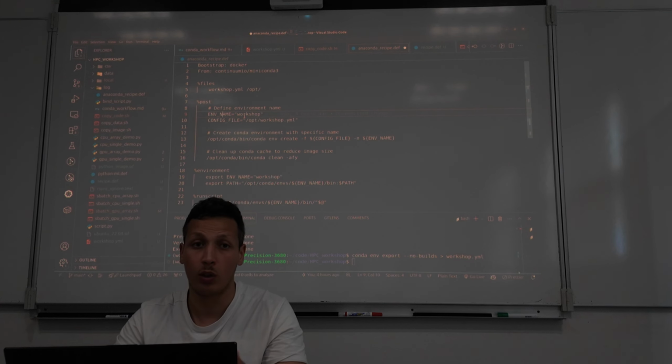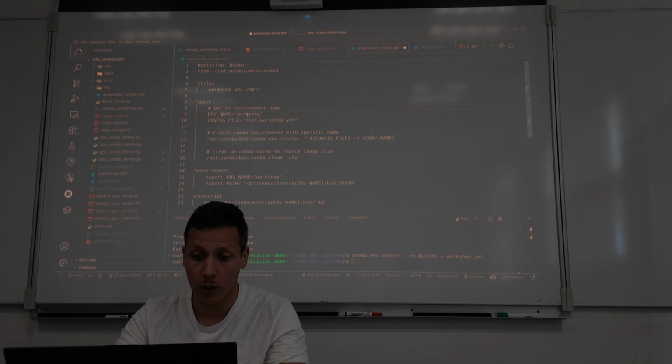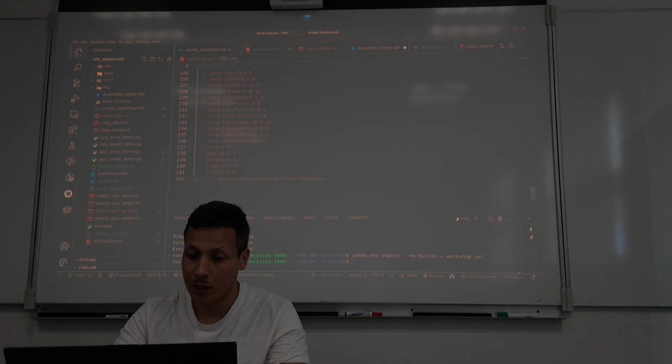If your environment is called PyTorch something, you call it PyTorch something. Okay? So this variable is equal to the name of your environment. All the time it will be equal to this. You will see inside your YAML that the name of your environment is created at the current path.